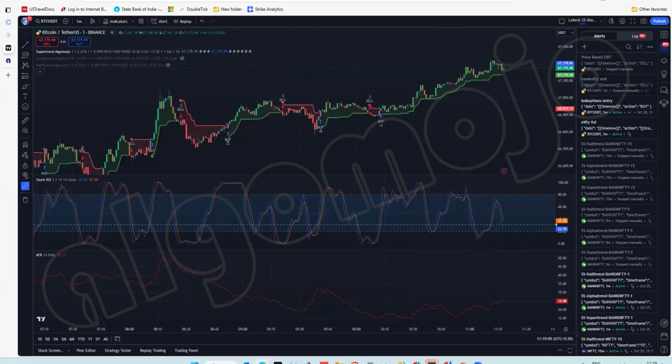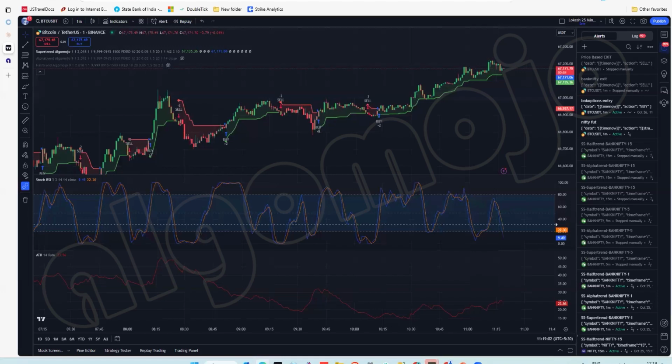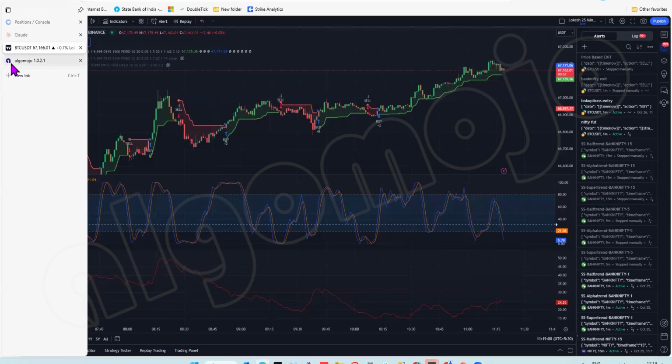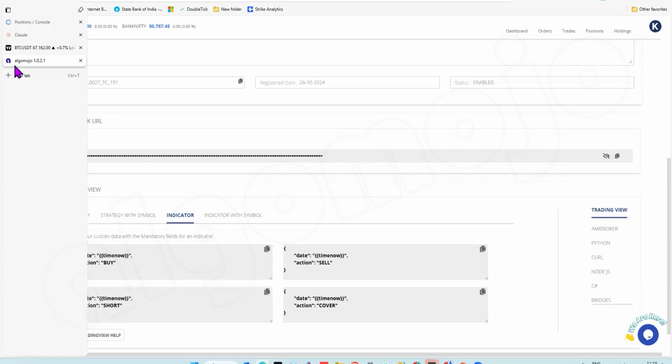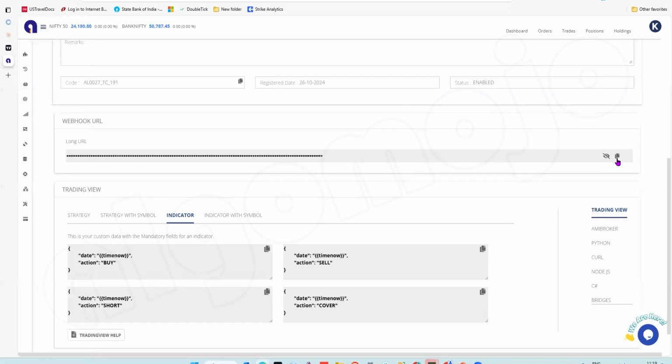Today, I'm not prepared for charting or automation, but the process is more simple there. All you have to do is open your charting, then create your scanner which you are running, and there is a facility to use the webhook URL. Copy this webhook URL and paste it there. And in the alert section, you say buy or sell.